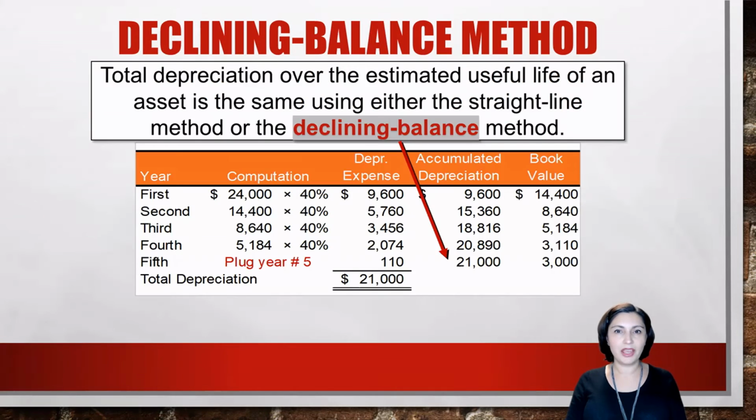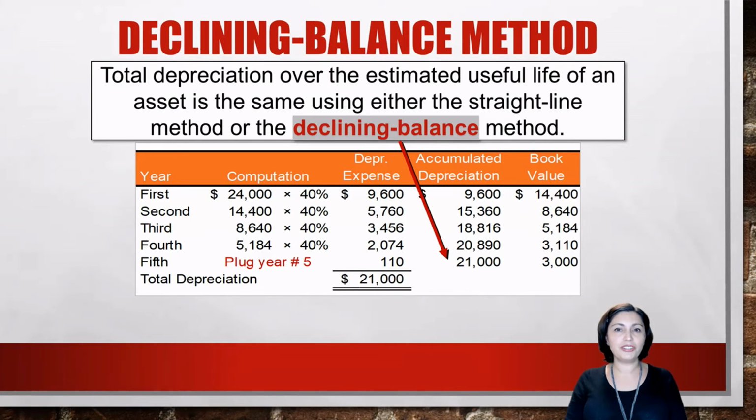While book value should always be equal to the estimated salvage value at the end of the asset's useful life, it just will not work properly using the double declining balance method. In our example, the book value at the end of the 5th year needs to be equal to $3,000, the estimated residual value. The only way that can work is to force depreciation expense in the last year to be the amount needed to bring book value down to residual value.